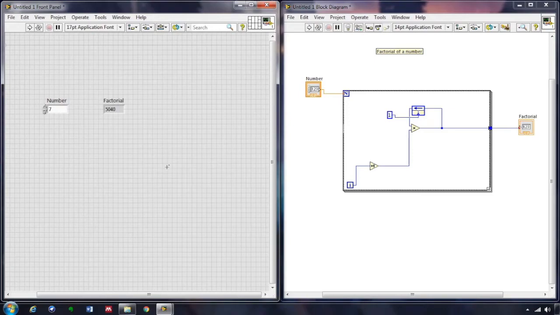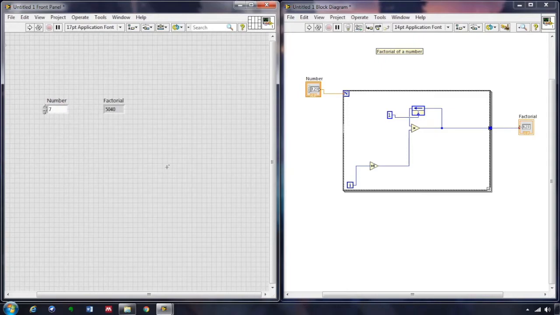I will say the feedback node is a shift register in disguise, so you can try out both ways. Obviously, if you have multiple operations going on inside the loop, you may require multiple shift registers, and there may be a case when you require values from previous iterations, maybe from the past 2 or past 3 iterations. In those cases we use stacked shift registers.